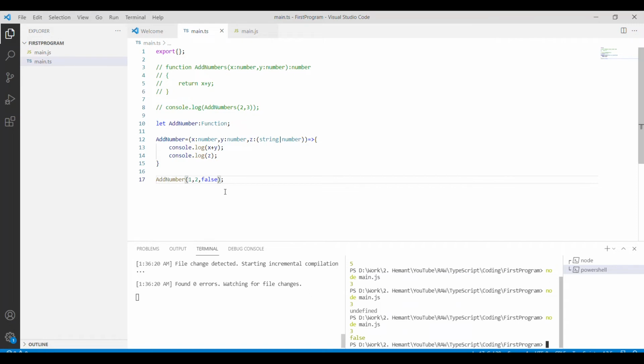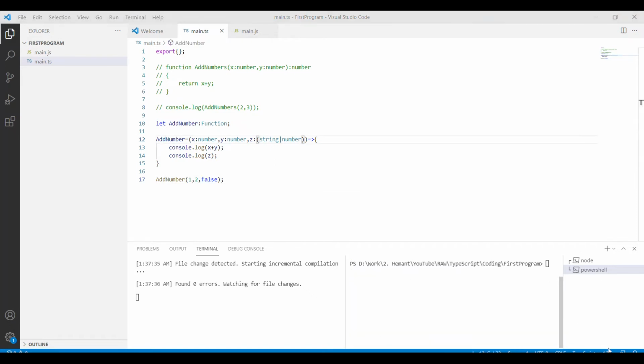Now let's say I put the question mark here and I'm not passing any value. It has still printed undefined.